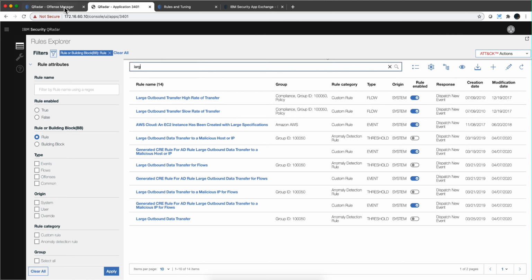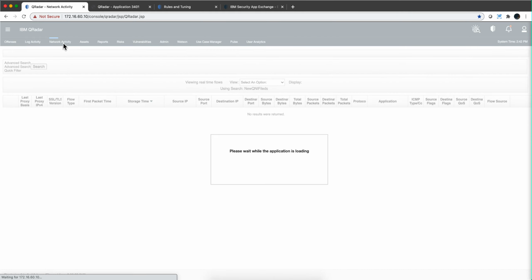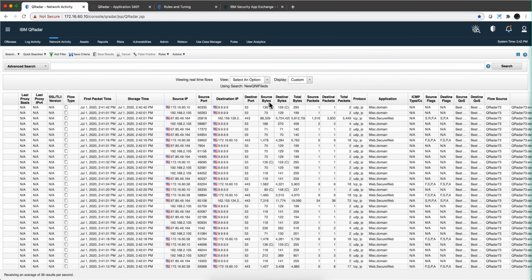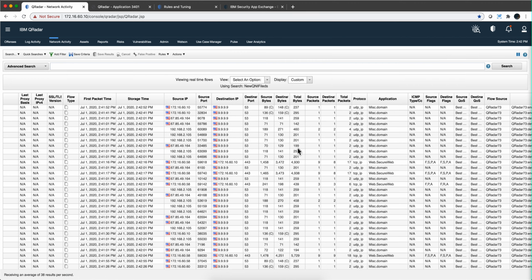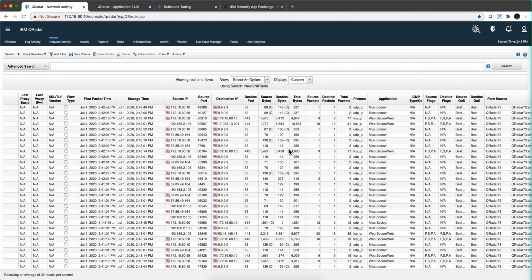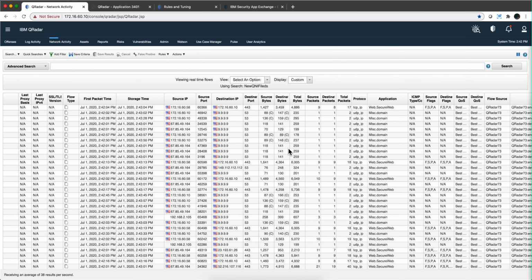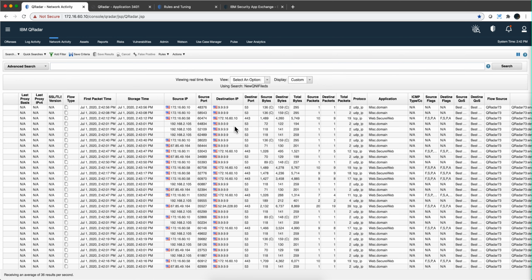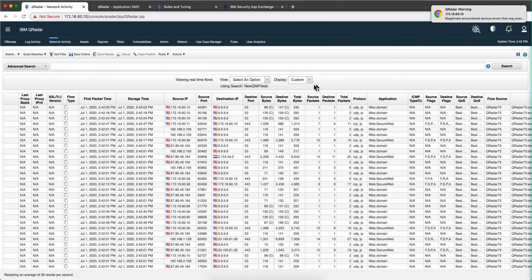And that all has to do with the fact that QRadar has the capability of processing flows. If we go in here on the network activity, we see this is actually my network here at home, and we see the destination bytes and source bytes and the type of application, all this wonderful data that tells you whether something is big, compressed or encrypted or not, whether a lot of data is going to a particular region, on a specific port, on a specific application. It gets to know that information by virtue of being integrated with QRadar.